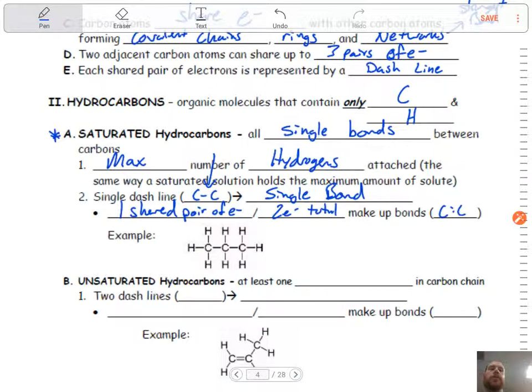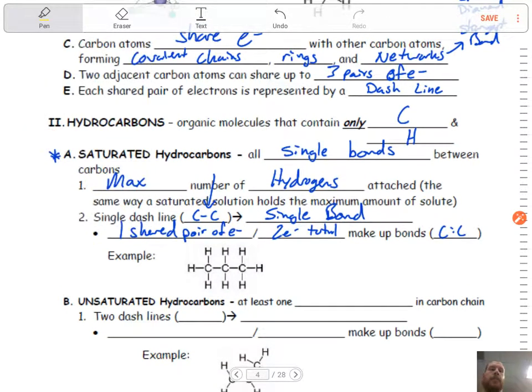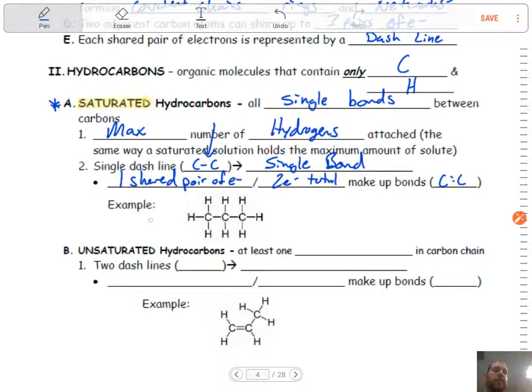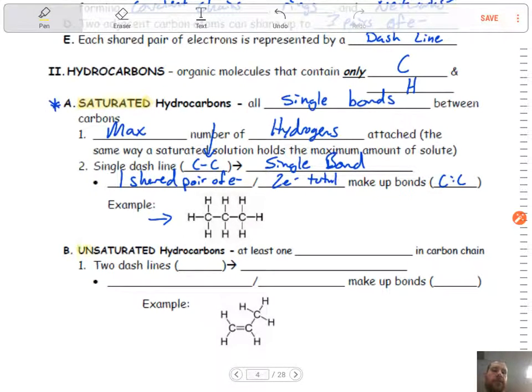So make sure you know that term saturated. I encourage you to highlight it. I'm going to be highlighting certain things as we go throughout these videos to make sure you keep the big ideas in your mind. So this would be an example of a saturated hydrocarbon, guys. When you look at every single atom, there are no double bonds between them. It's all single bonds. Now if we start getting into unsaturated, that's another term you have to make sure you know, unsaturated.